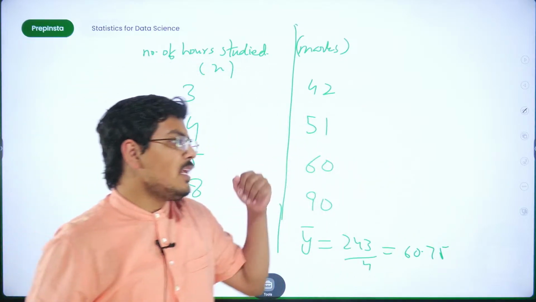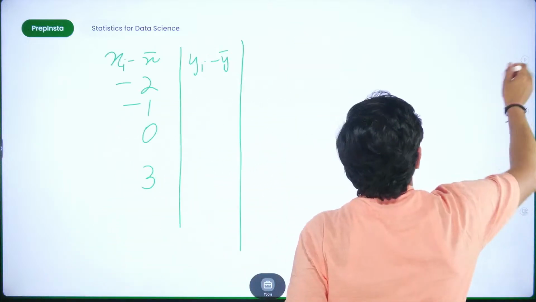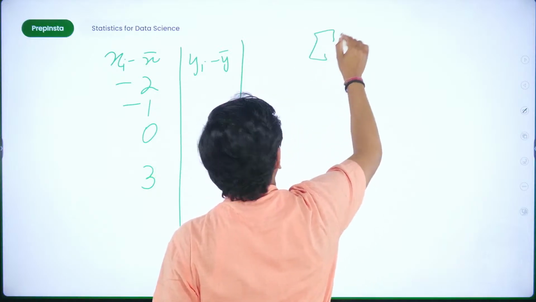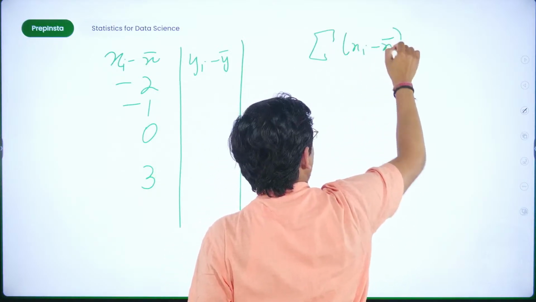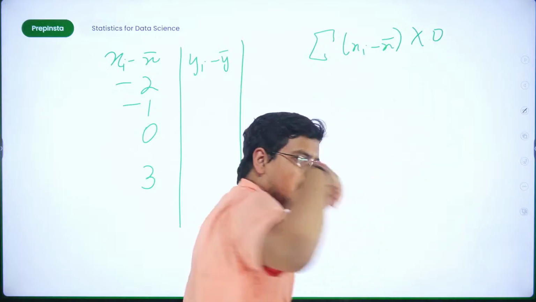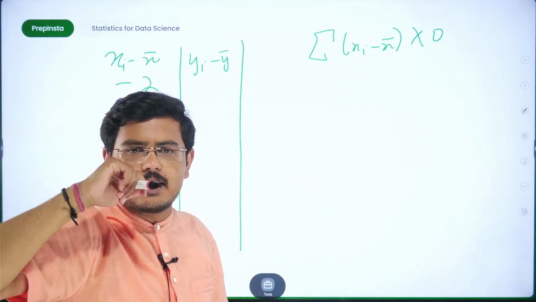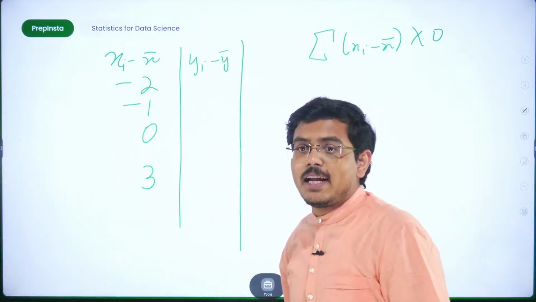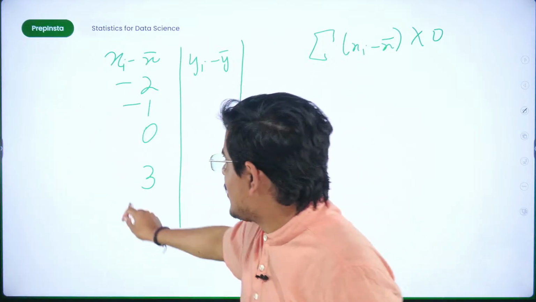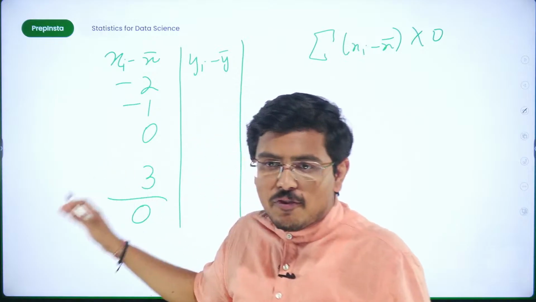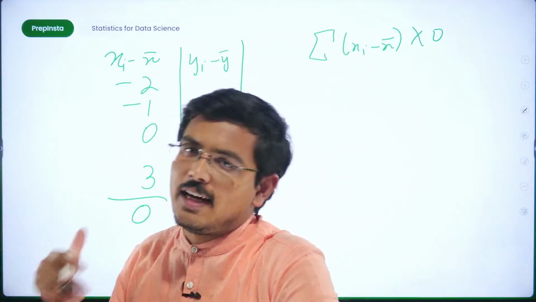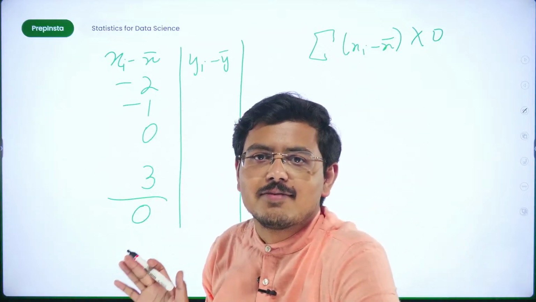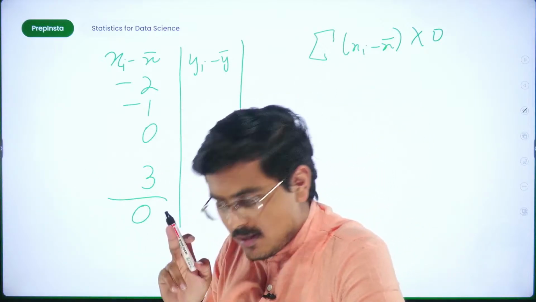Consider that somewhere this particular portion, this sigma of xi minus x bar had not been 0. Consider some data set like that. Here if you are thinking that every time you will get 0, you will not. This is strangely a very different kind of data set that we again took. Again, coincidentally, it came out to be 0. Fine. So try finding out. This is a homework for you.